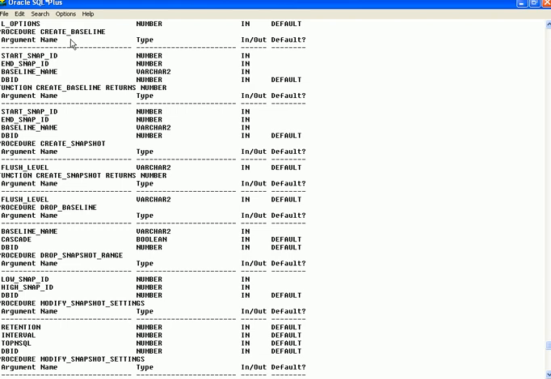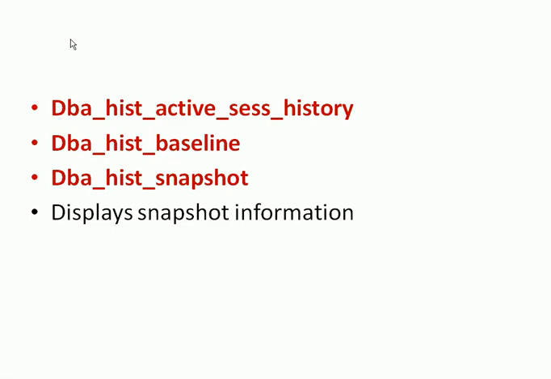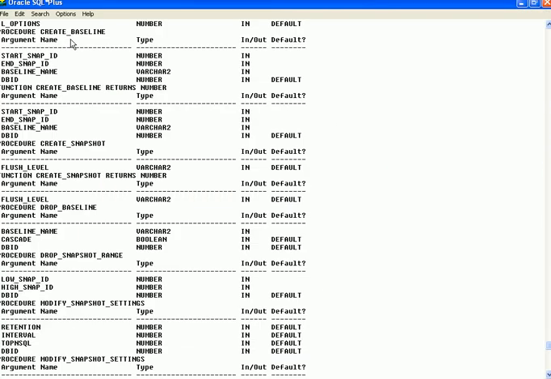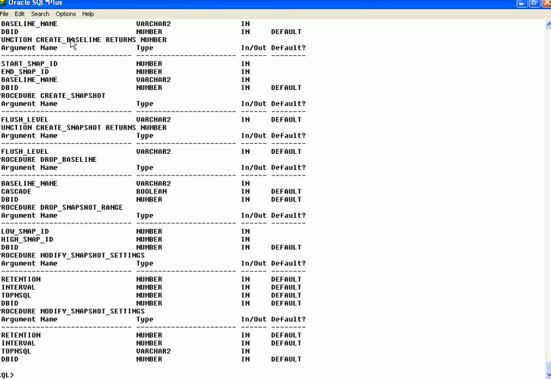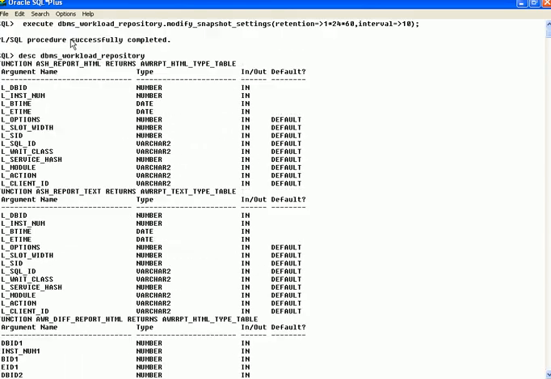Second, once you create a baseline, even if your Oracle database has a retention of 1 day, and in our existing database the retention period is set to 1 day, when snapshots are in a baseline, that repository data is never deleted. See here, we have set the retention period to 1 day, so the Oracle database would automatically delete that data from the workload repository tables. It will automatically delete those snapshots. But when we use a baseline, those snapshots won't get deleted. So that is the importance of using a baseline.